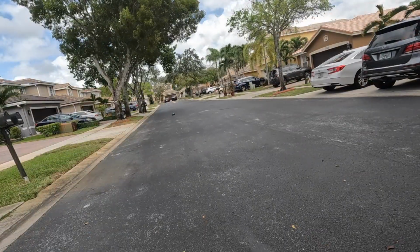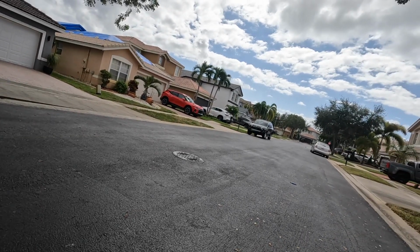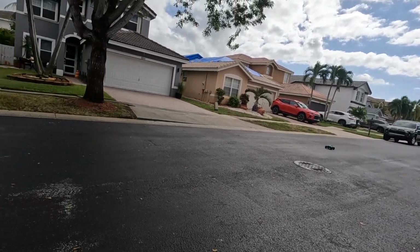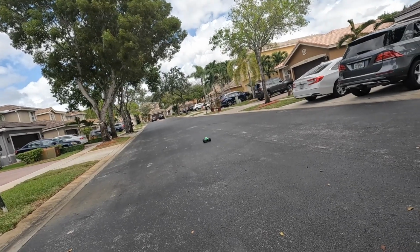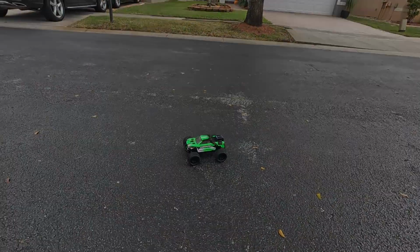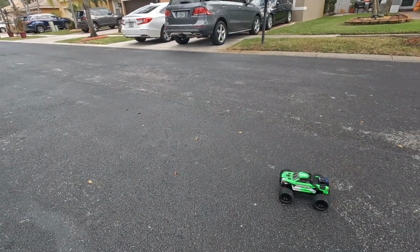Take it a little farther out. I'll bring it back one last time. Full pin. That's pretty good. Okay, 22. So that's out of the box on the stock 2S 1400 milliamp. Because this car is so small, it looks faster than what it really is.